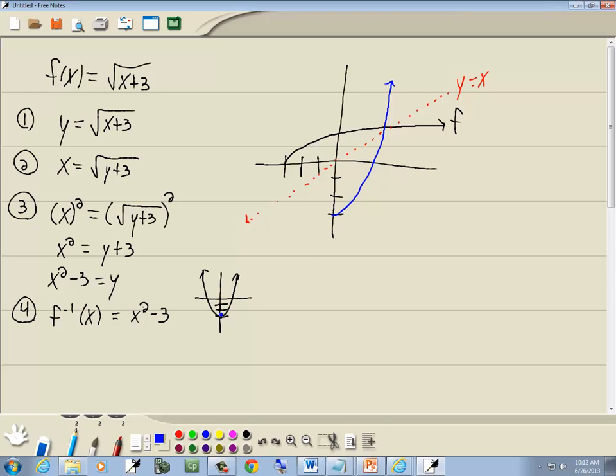It looks like that's the right side of our graph, doesn't it? Which means to make this 1 to 1, we just need to put a condition on x. So it's going to be x squared minus 3, and we'll say x is greater than or equal to 0. Here's x equals 0, and greater than or equal to 0 means I'm keeping the right side, which is what we want. Because remember, this is our inverse. Anyway, that's our answer.